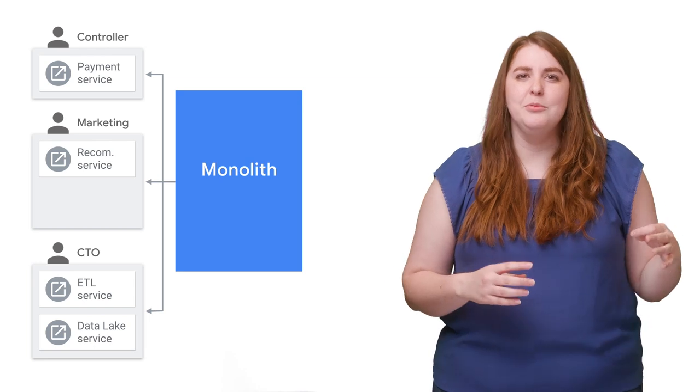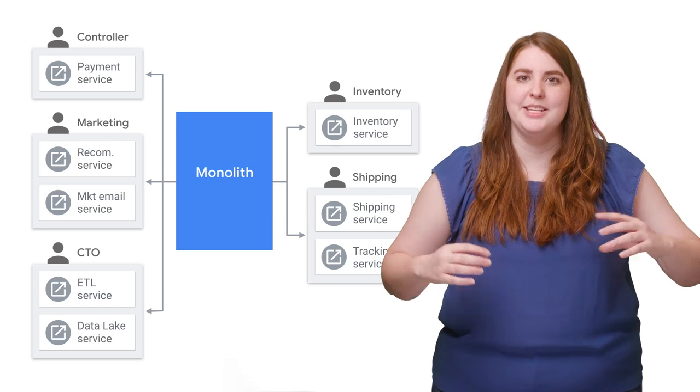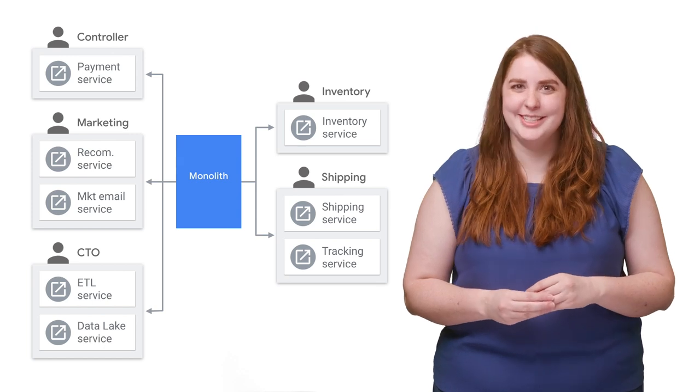What we've got here is an overview of what you could expect from your own migration, brought to you by two of DevRel's finest. Adam Ross and Martin Romander walk through the advantages and some common hiccups of refactoring a company's monolithic infrastructure into something that's lighter, more agile, and maintainable thanks to microservices.